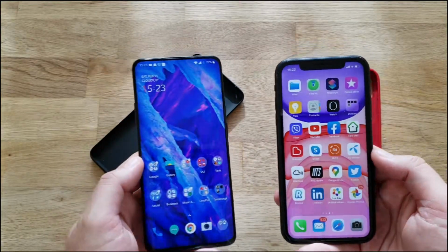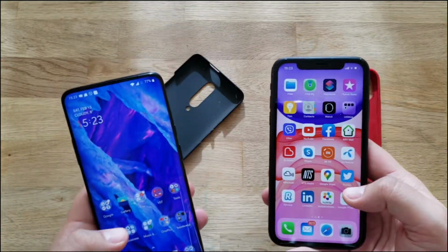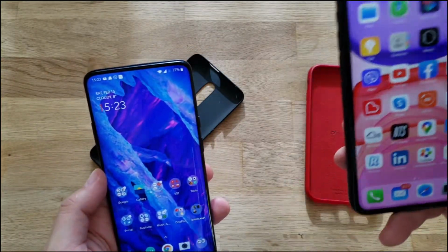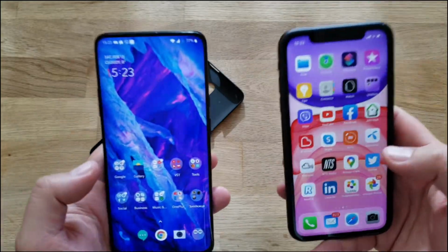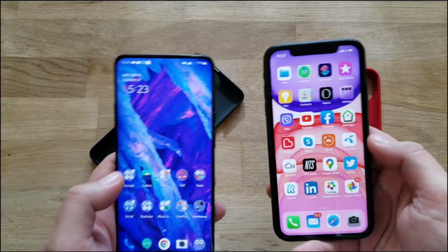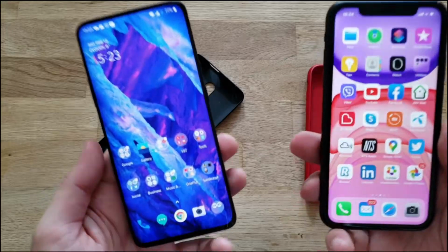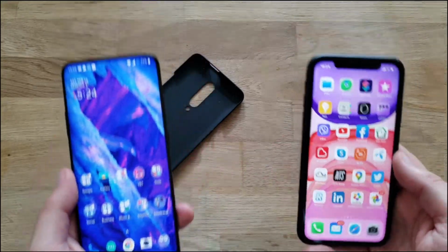Now there is also some interesting fact here, guys. Here we have 8GB of RAM. We have less on the Apple iPhone 11, but it doesn't matter really how many gigabytes you put in an iPhone, they all work really flawless, and especially the Apple iPhone 11 with the A13 is a nice performer. So I would say that in terms of processing power, those phones pretty much have the same capabilities.